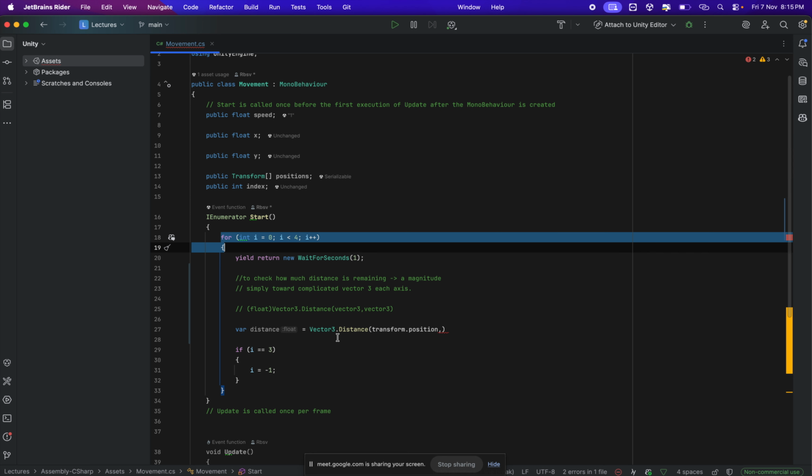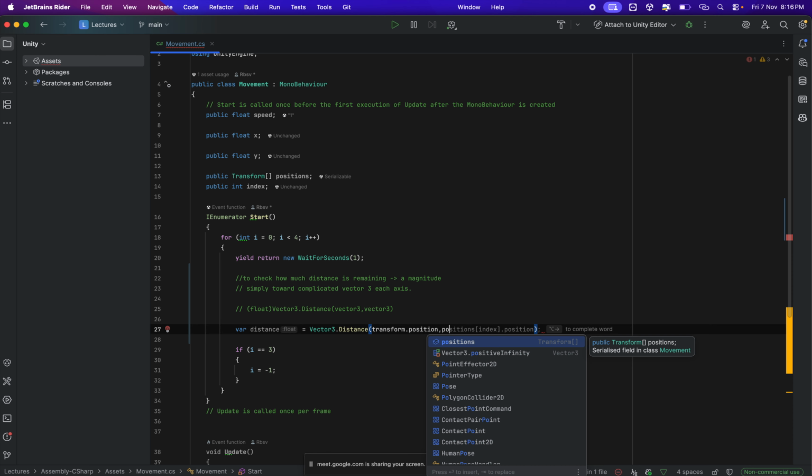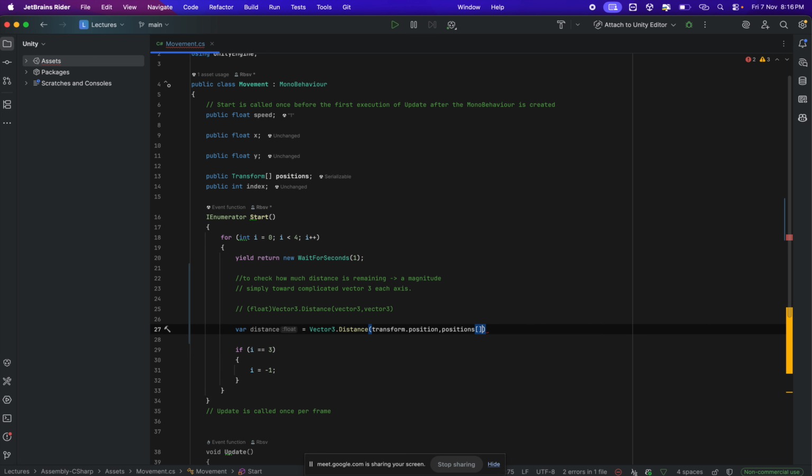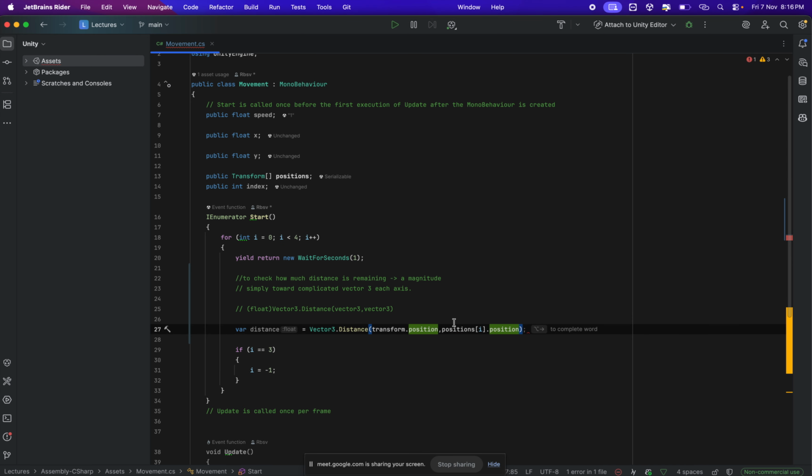We are already inside the for loop, so we have to get the current index of those positions. The current index of the positions is something like positions of I. Positions is what? Transform.